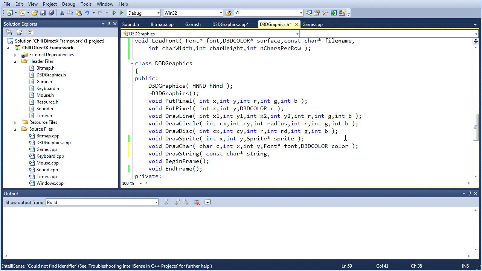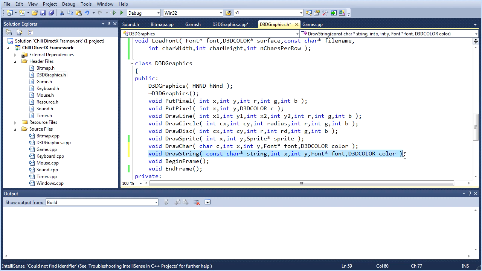So we need the string, we need the X and Y coordinates, we need the font, and we need the color. There. So like I said, it's going to be a very simple, straightforward function.